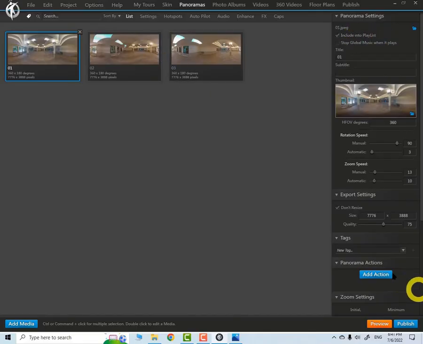The next option is include in the playlist. Okay, let me preview this panorama one so you can see it. By playlist, it means that these will play automatically. When you create this virtual tour and then play it, the photos will automatically play one after another and be displayed. With the preview option, I can see the panoramas I've added up to this point.